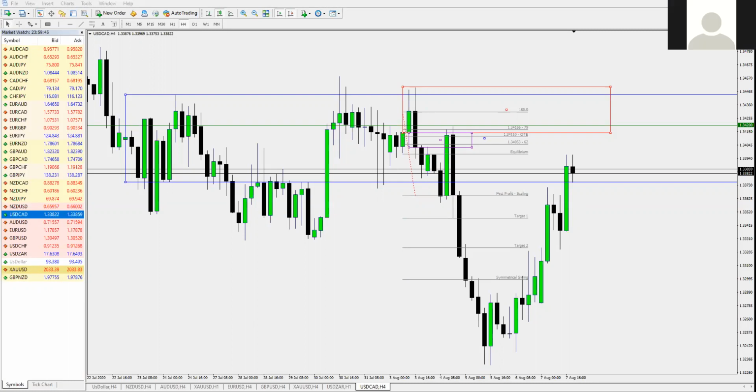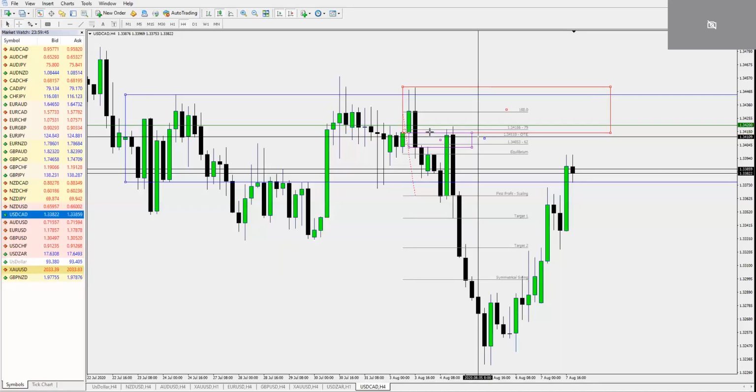So the trade you just showed us right now on USD CAD, is it possible to go to lower time frames and reduce the risk? Yeah, of course. So here we have a daily order block, this blue box, this 4 hour order block, this red box, and this purple box over here is our fair value gap on the 4 hour time frame.